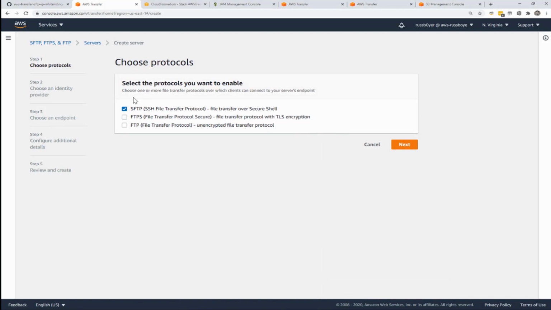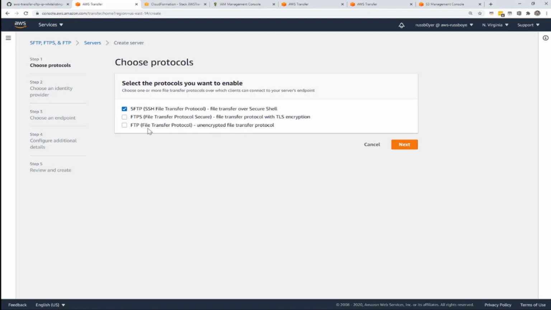And when we create this server, we're going to just check, in this case, SFTP, but as you can see, we could support FTPS. Also, we support FTP, but an important note about FTP, we do not support FTP for external communications, so you'd only be able to use internal IP addresses with FTP. And that is because FTP does a lot of clear text transmission and non-encrypted file transfers. So we don't want you using that to interface with external entities due to security concerns.